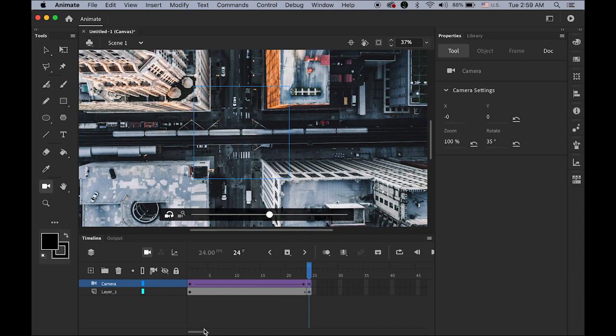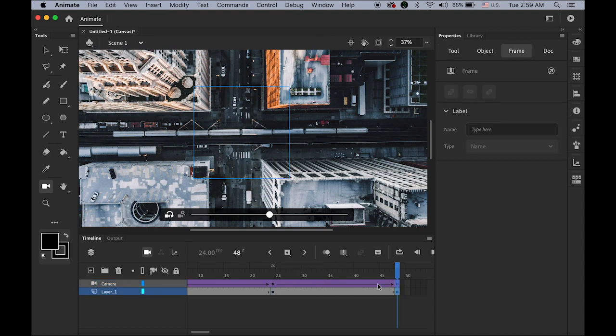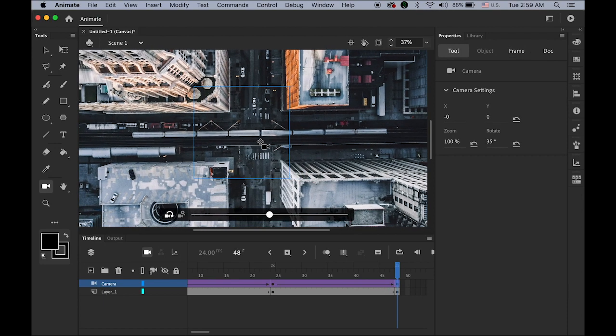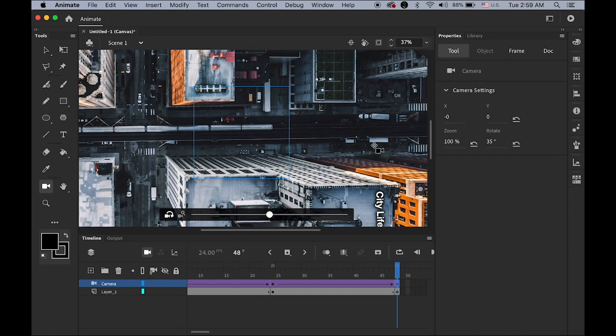Now, let me make one more second animation. On the 2 second mark, let me hold on both by holding down the shift key. I'm selecting these two frames on the 2 second mark. Let me insert the keyframe. Okay, so I just keep my original images here. On my second keyframe, I mean, this is a third keyframe on the camera layer, I'm going to move the images to the right.